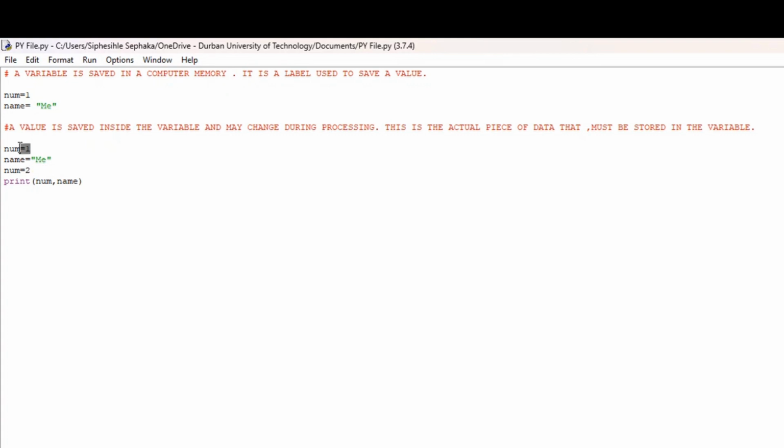The first one that we wrote here is no longer existing in the memory. It's no longer saved in the memory. It's now gonna take 2 as the value of num. I hope you guys understand. It means the first statement we wrote, num equals 1, will no longer exist because now we changed num to 2. So the computer will only run the last execution of num. Even if I change name now and say name is no longer me, it's now them, the output will be them because the first name is no longer existing. It has been erased by the last name.